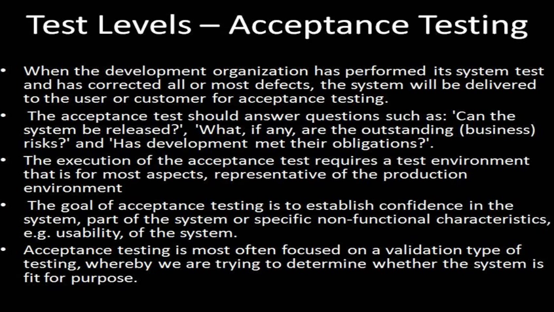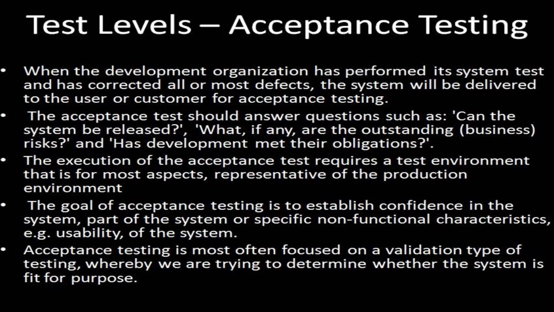Within the acceptance test for a business supporting system, two main test types can be distinguished as a result of their special character. They are usually prepared and executed separately. The user acceptance test focuses mainly on the functionality, thereby validating the fitness for use of the system by the business user, while the operational acceptance test, also called production acceptance test, validates whether the system meets the requirements for operation. The user acceptance test is performed by the users and application managers.